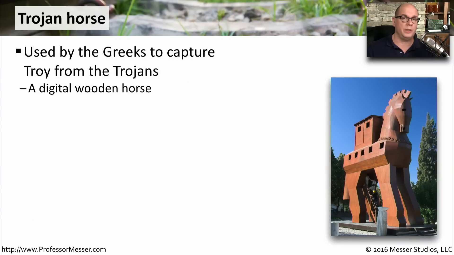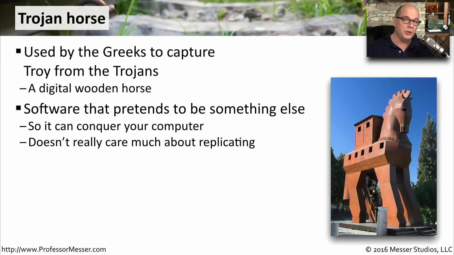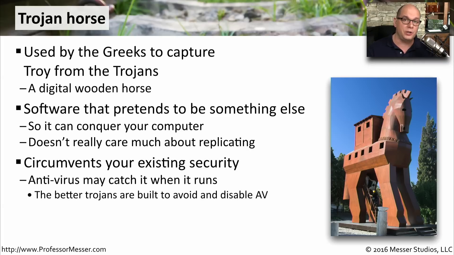The traditional story of a Trojan horse is one of a large wooden horse that Greek soldiers hid inside, and the horse was presented to the city of Troy. The horse was brought inside the city gates, at which point the Greek soldiers were able to take the city without having to go through the security methods in place at the city walls. The same thing happens on the digital side — we're tricked into running a particular application because we thought the application was going to do one thing, but in reality it's performing some other malicious function. In the case of a Trojan horse, you don't have to worry about a virus replicating itself or a worm automatically replicating itself, because you're the one who's doing the replication. The Trojan horse is relying on you to run the application, at which time it then takes over your computer. It's getting around your antivirus and your security systems in place, because all of those systems trust that you know what you're doing.